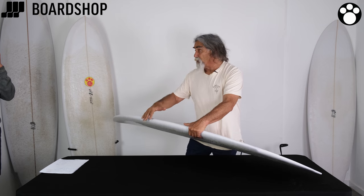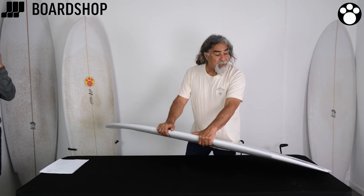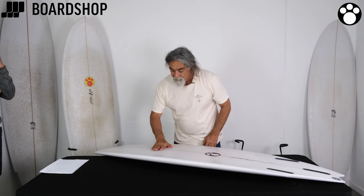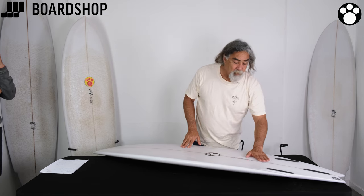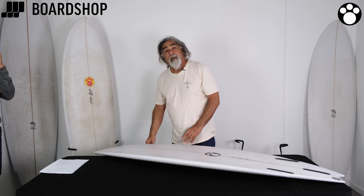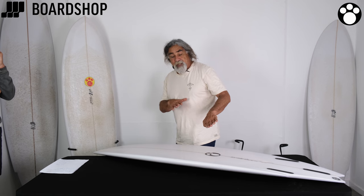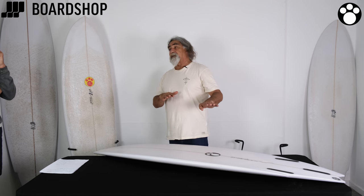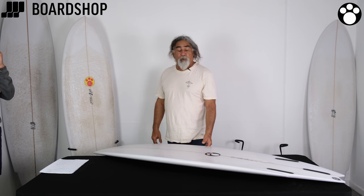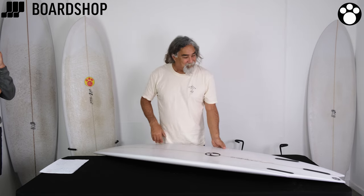I ride a version of this — I've got an 8.0, I've just done a 9.6. It's got the V-con bottom, which is a V to quite a substantial concave, and we've got hard edges from nose to tail. As soon as you jump up on your front foot, it just comes back at you, it's so much faster. Nick Carroll said, 'Never make me a board without the edges.' I said, 'Why?' He said, 'Why would I want to go slow?' Okay, fair enough — that encapsulates that pretty much.